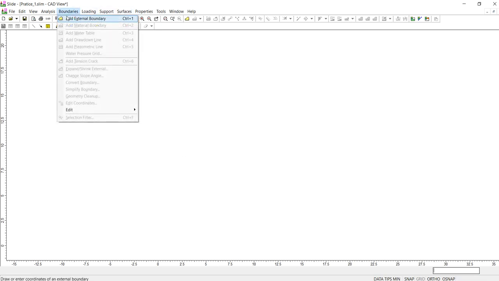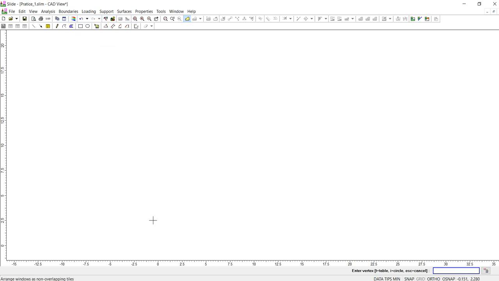So here we have to use it for geometry design as external boundary. Actually, we use our cursor to sketch it on this model.